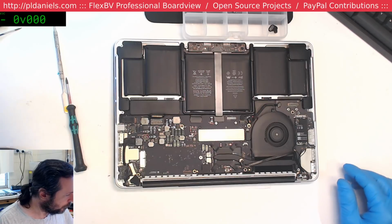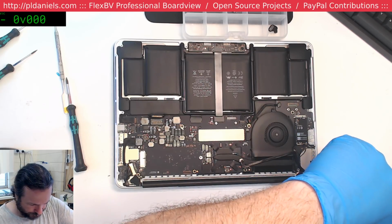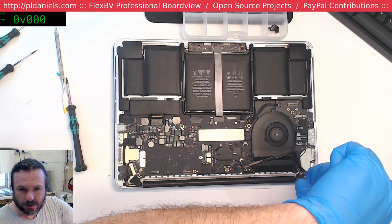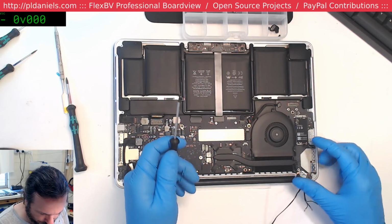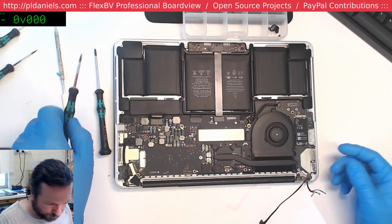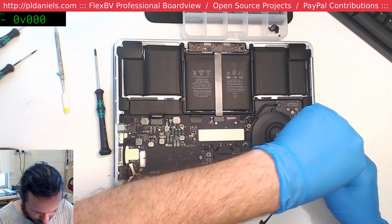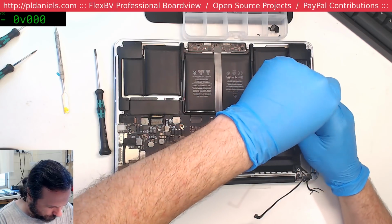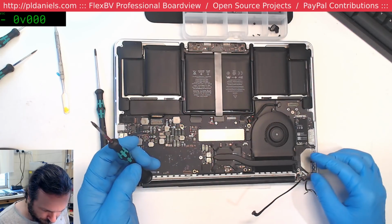Let me get this up. Yeah, Rob, I'd be surprised. Gonna get that T8 pair out. I don't want to take the board out. This board, I mean. I suppose all I have to do is just take the CPU off, and that'll do it.